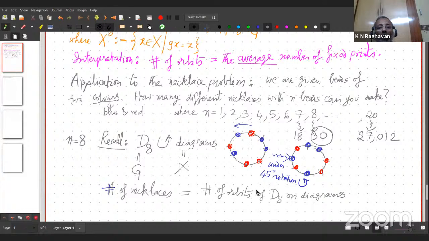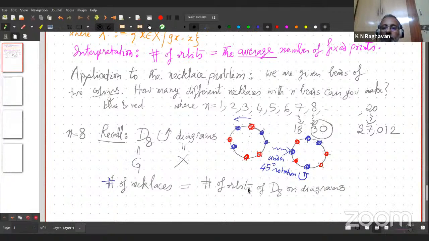We are now going to apply the orbit counting lemma to solve this problem. So this is like the climax of our, if you imagine the lecture to be a movie, or the set of lectures to be a movie, then we are nearing the climax of the movie, and I hope you're excited by it. So let me pause and ask if you have any questions. Does this make sense?